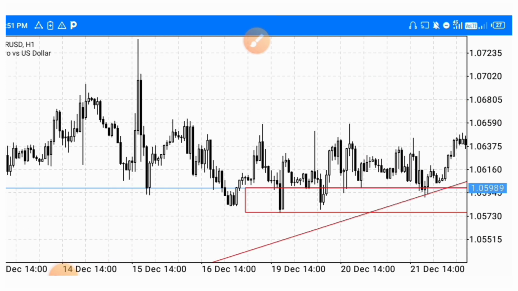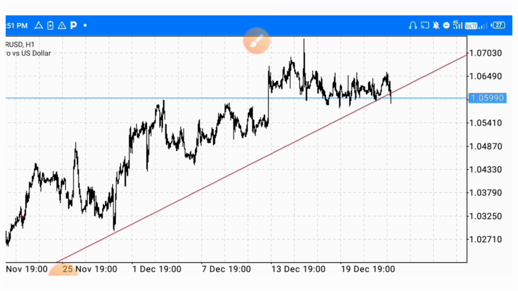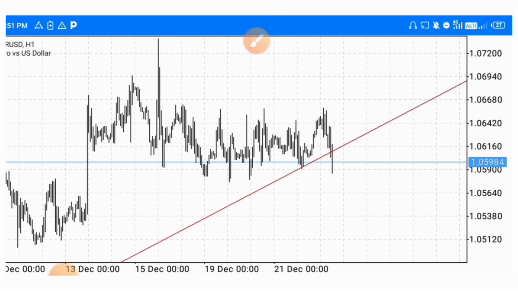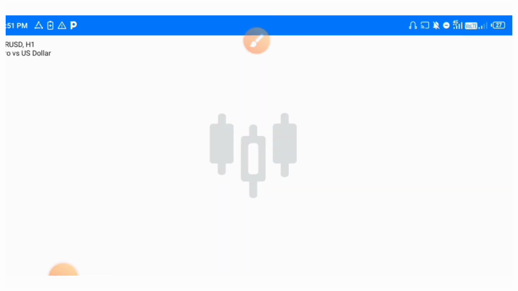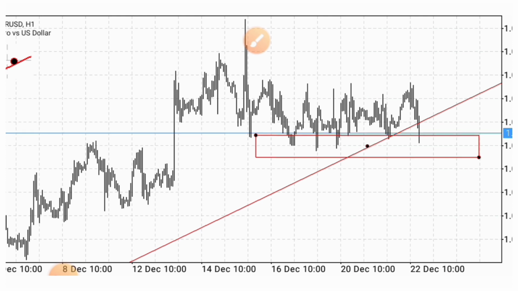So on the 1 hour time frame, this is what I've mapped out before, but let me delete it and show you guys. With a trend line, you can also use it to map out your support and resistance. So now I think this is a strong support for me, and in our next video I will show you how to draw support and resistance and how to know your support and resistance. To me this can be a strong support. And what do I do whenever the market taps into my support?